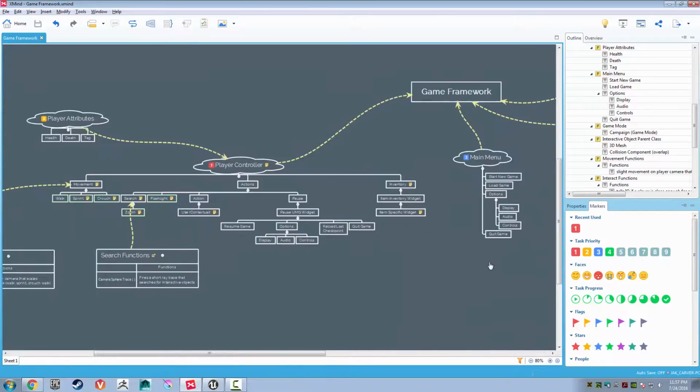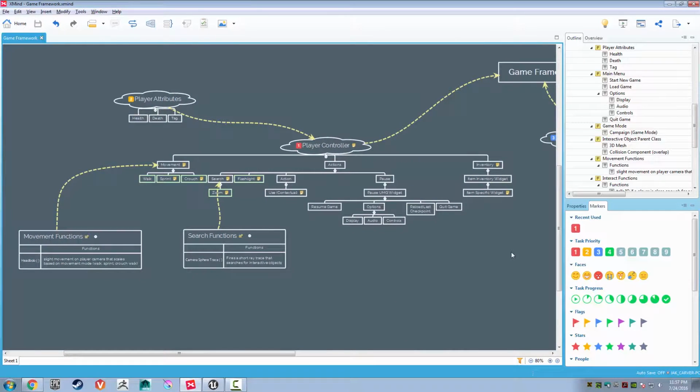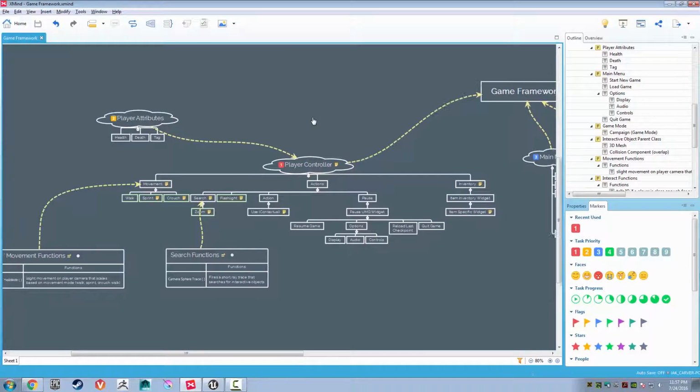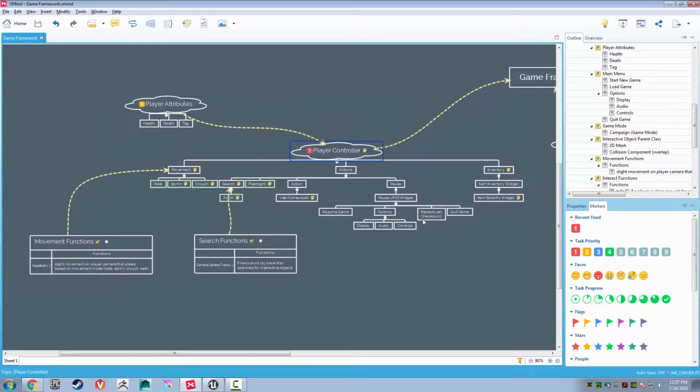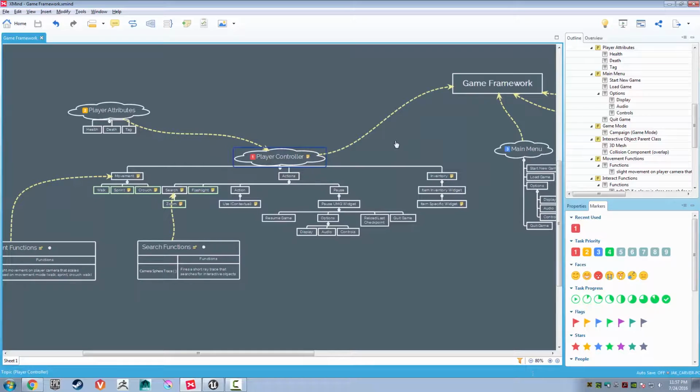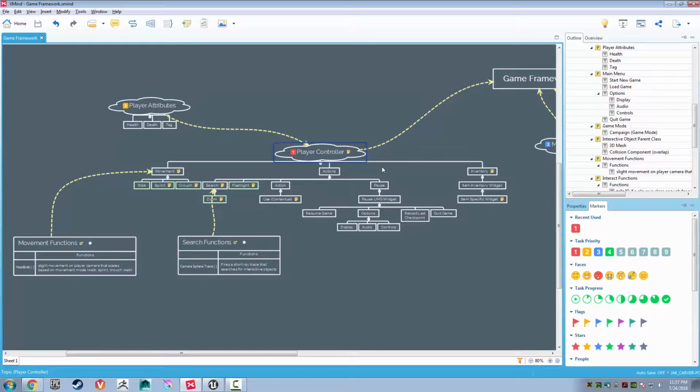So you can see here, as you've seen in previous videos, if you've been following along with this series, I prioritize things based on what's more important. So player controller, I said, super vital. It should be the very first thing that you tackle and get programmed right away for your Unreal game. Definitely want to hit that first and get at least basic functionality working where you have enough so that in regards to prototyping you can move on and get other systems done and then come back to this one. But you want to make sure you get this one at the very minimum functional, which I already have.